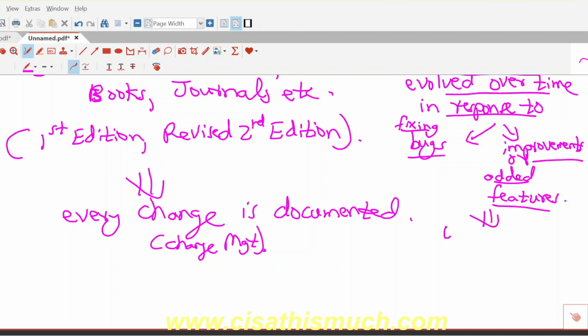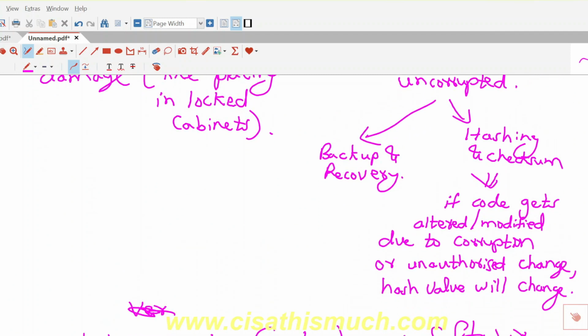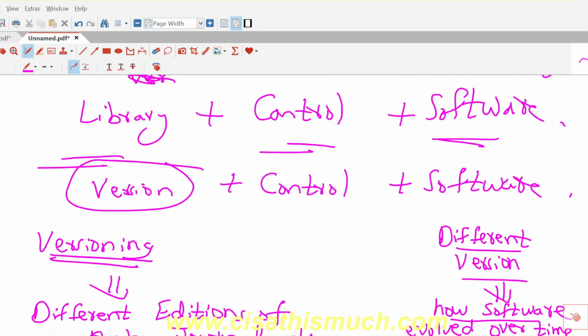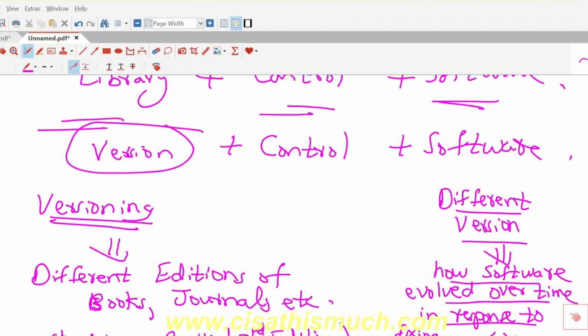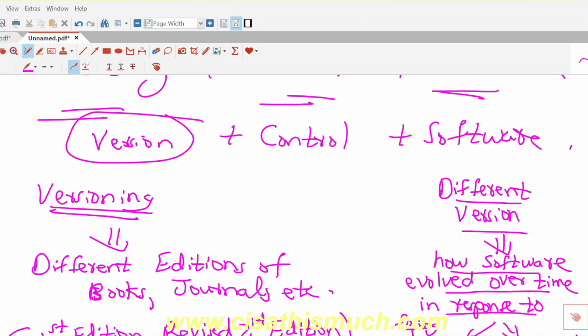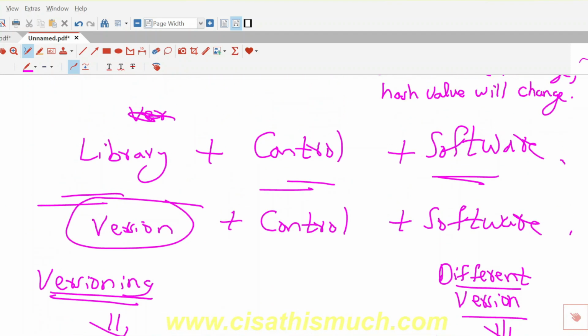Change management, basically, can I say here: who has made the change, when the change was made, why the change was made, proper justifications, documenting everything, right? So when we talk about library control software, we talk about managing access to that particular library, the piece of software or piece of code. And when we talk about version control software, we are talking about tracking changes, right? I hope now you have understood both terms, library control software and version control software. Now we will look at the question on this topic.